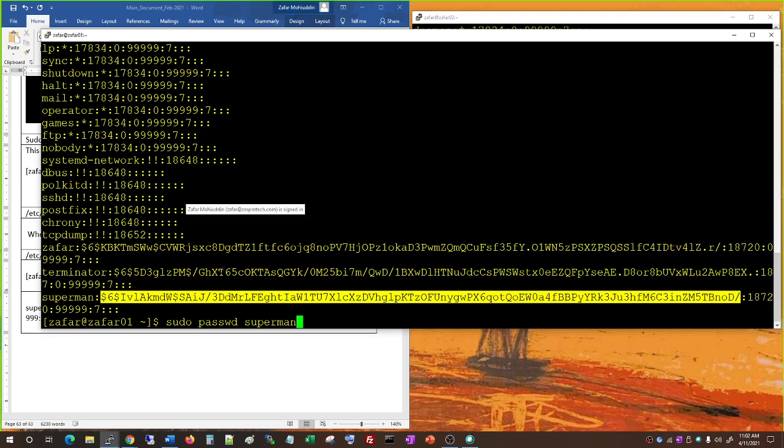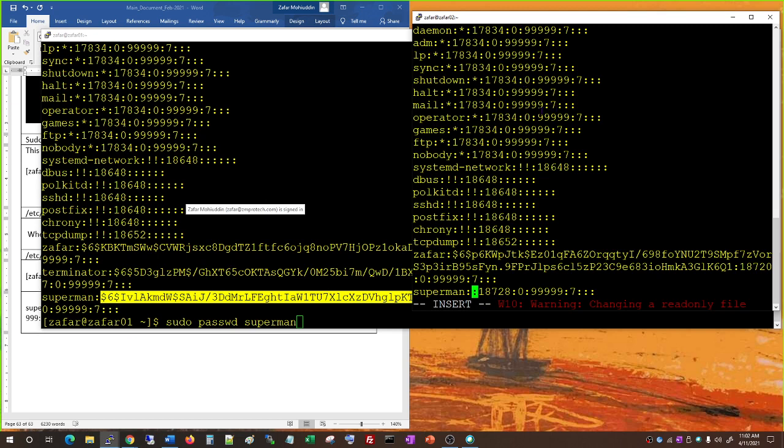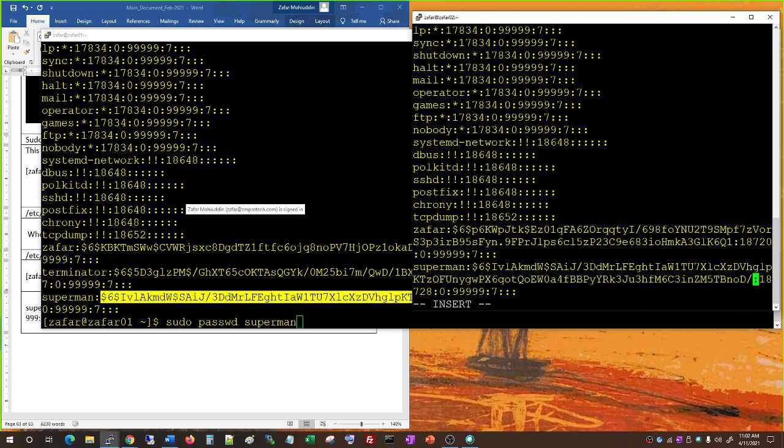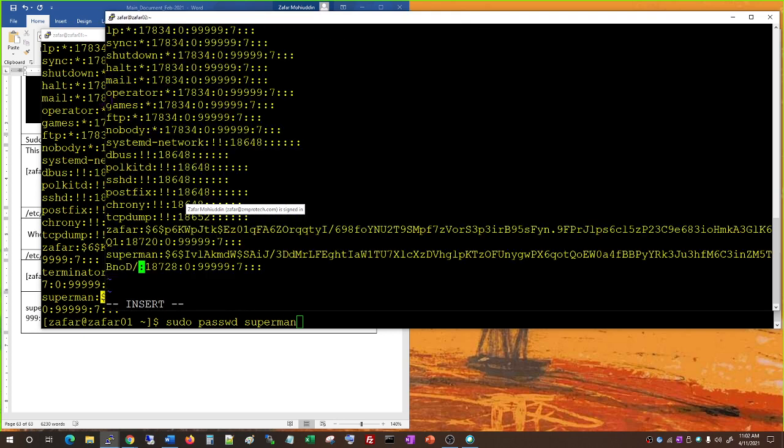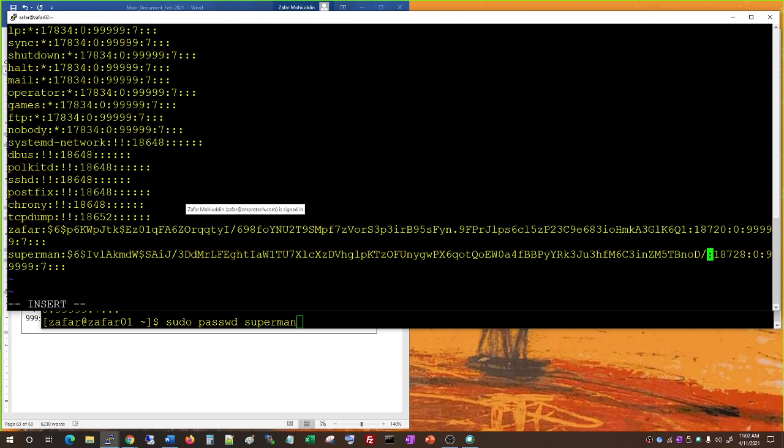If you highlight this in PuTTY, it's automatically copied to your clipboard, and when you right click, it will paste it for you. Escape, save and exit.